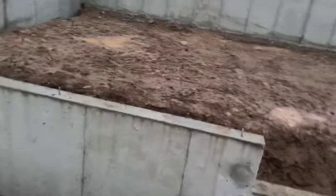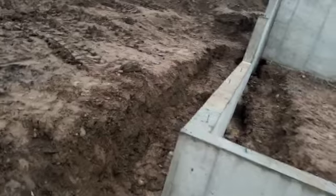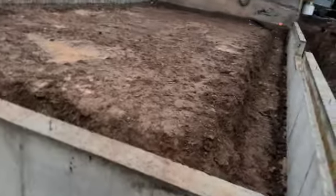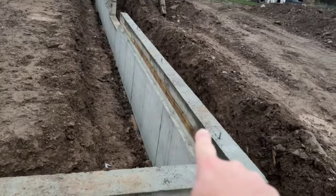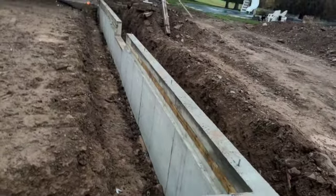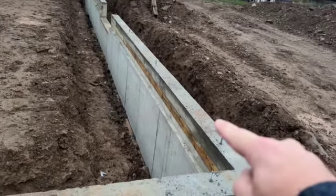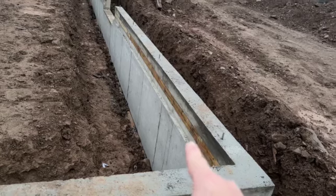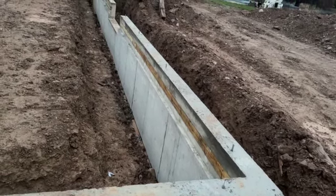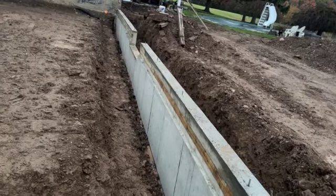And something they did interesting. Let me see if I can get over here and show you. So the plan in the future would be to finish this basement off, and they know that. And so what they did on this front wall here, they made a little shelf there, and inside the wall is a pressure treated 2x. And that would be so that when they pour the floor, and then when my framed wall sits on top, when I run my sheetrock down and hang trim, there's actually something to attach to down below, instead of having to attach trim with masonry nails type of thing.